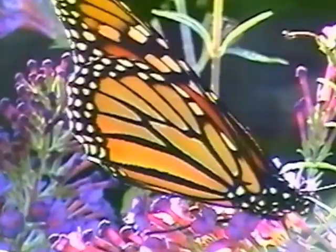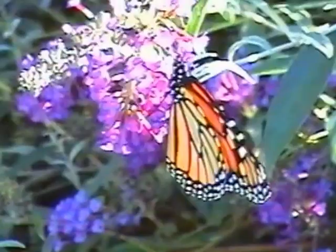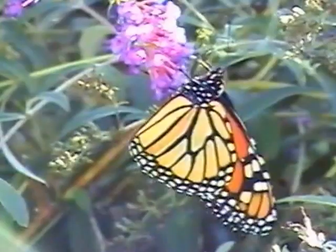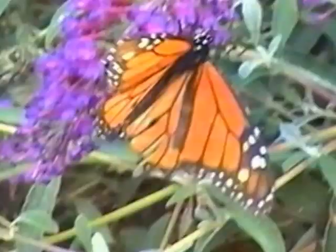The monarchs of North America have an amazing life cycle. They spend the winter resting on trees in a semi-hibernating state down in Mexico, Guatemala, Southern California, and Florida. In spring, their internal clock will tell them to begin to fly north towards their birthplace. In 4 or 5 weeks, the reproductive organs will develop, and they'll begin to search for a mate.